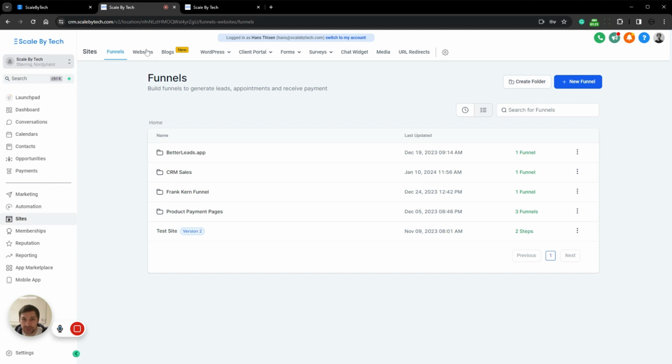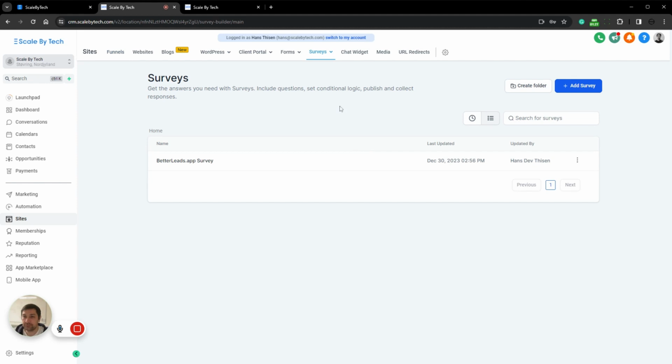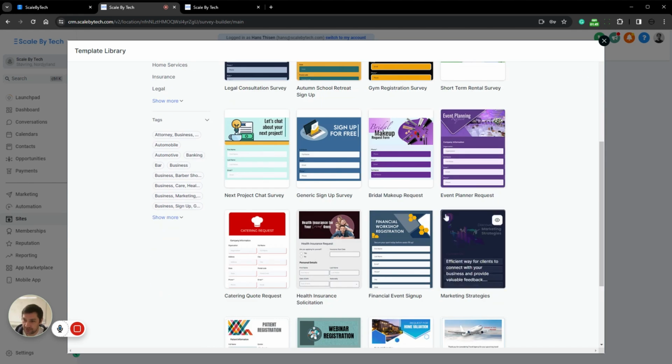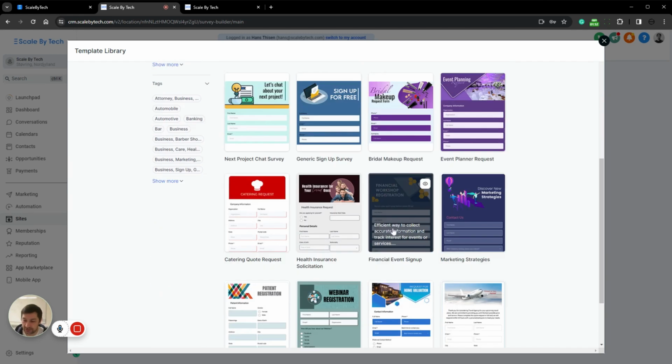Then on top here, you'll see a long menu. First step is to set up a survey. We're not going to use a form, though you could use a form as well. We're just going to do it in survey because the survey builder is a bit better. So click on surveys, click on the builder, click add survey, and you could click on choose from template, then select one of the templates if they look like something you want to use.